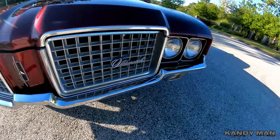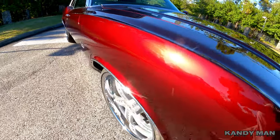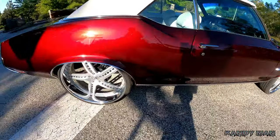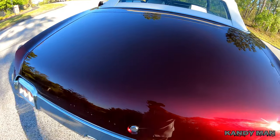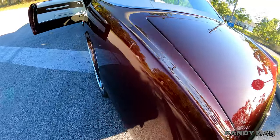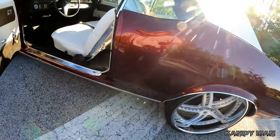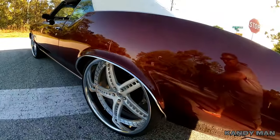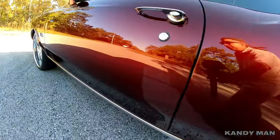Believe me, it wasn't easy, but we got it done, because you know I did this all by myself with no help. So this whole job was done by one person. And when you're doing that, it takes it a little bit longer because you got to do everything slow so you don't screw anything up. But look how nice it looks down the side. Beautiful.